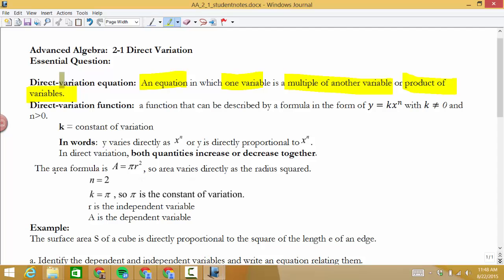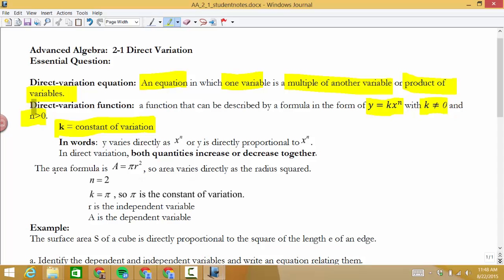So really, when we're talking about a direct variation function, functions now have independent and dependent variables. Basically, we're saying it's got to be of a form that looks something like this, written in equation form, y = kx^n, where y is our dependent variable and x is our independent variable. We'll say that k is a constant of variation. k cannot be equal to 0, and we also know that n, the exponent value, has to be greater than 0. It needs to be an integer as well. Well, it doesn't need to be an integer, but for the most part, we're going to work with it from the standpoint of an integer.